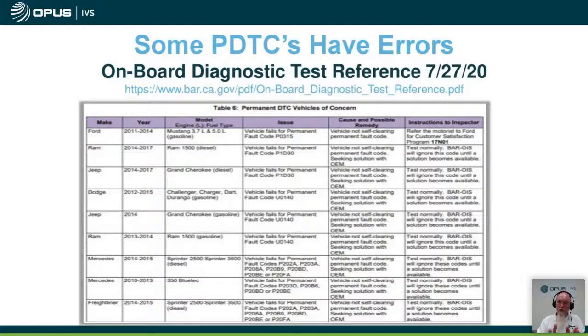So it'd be a really, really good resource to have in your toolbox. Go ahead and print it out. It's free to everybody. And there are various different versions of it. This is the 72720 model, but there was a 127 model. If those vehicles haven't been fixed in the field, then those vehicles are still out there with the same problems. And they do change the content as they get more and more things resolved. So in this particular case, there are a few in the right column that say that it's out for resolution with the manufacturer. So they haven't got a resolution on it yet, but the emissions machine is ignoring them.